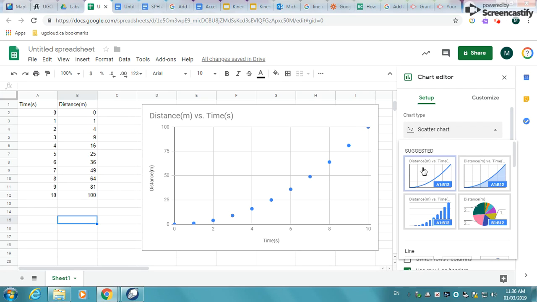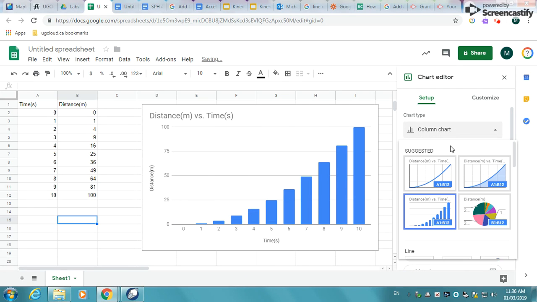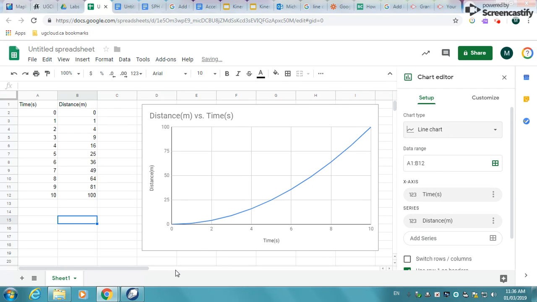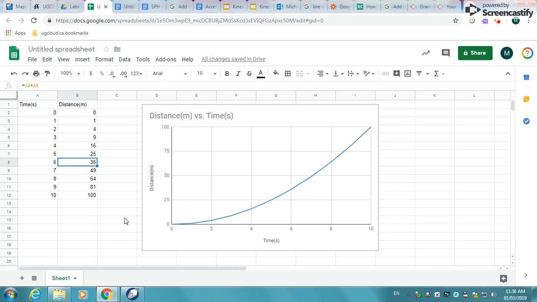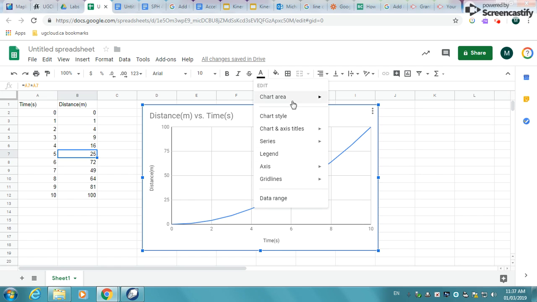The reason being, if I let it use this one, and we have real world data, and one of these distances instead of 36 was 72, and it's an error, it's going to do that. You don't want to see that on a chart, and that's why we would prefer that you do this.